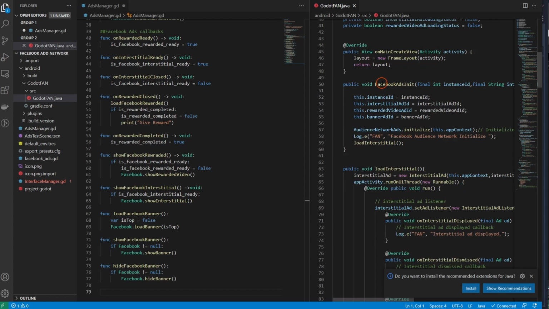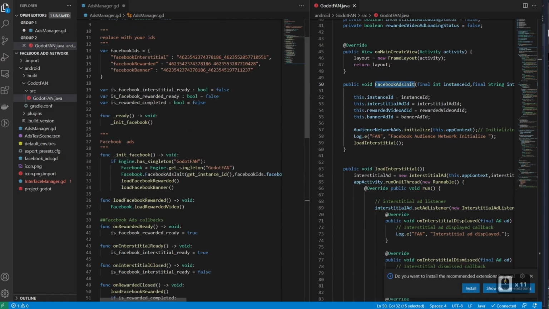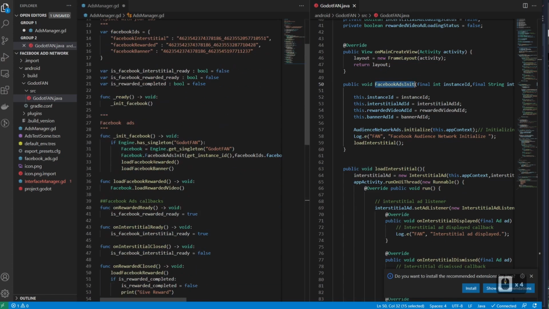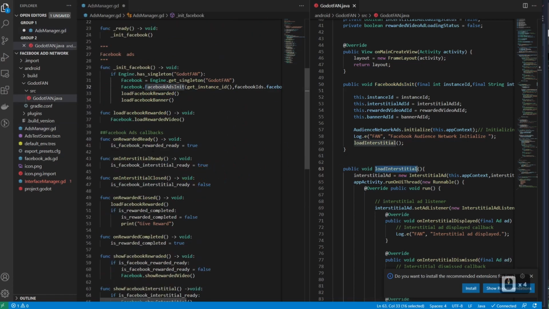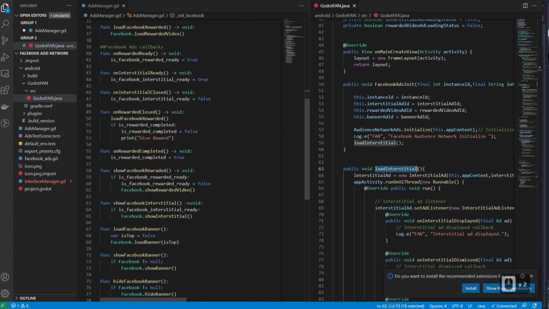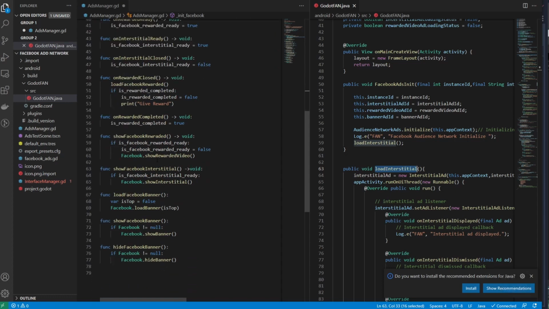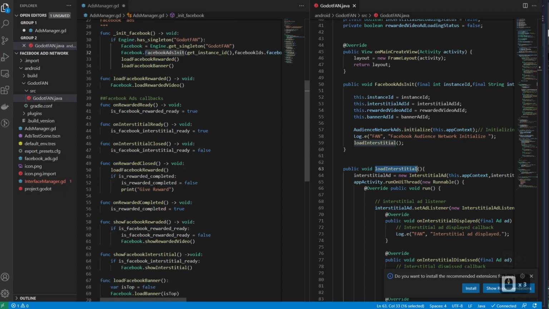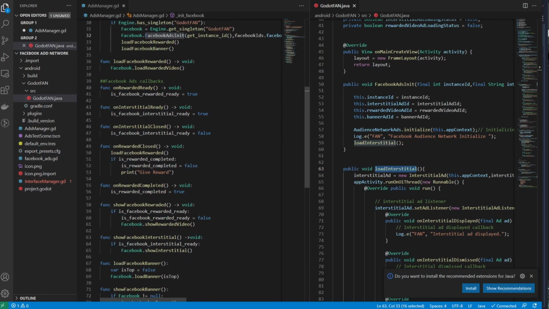So you can see Facebook ads init, which directly correlates with Facebook ads init right here. Load interstitial directly correlates with load interstitial. If I can find it, where is it? Actually, it's weird. They actually don't call it. They must call it inside of here somewhere.